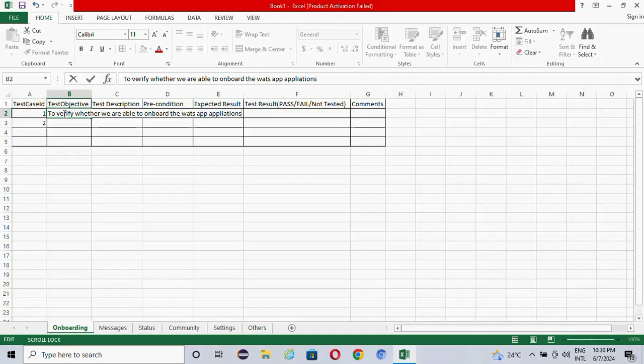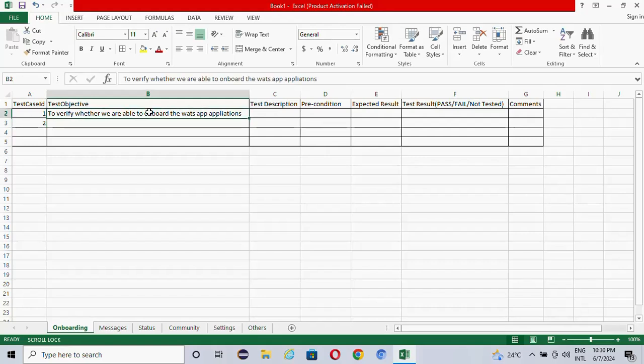We can write one test case like this. In this objective, we are just checking whether we can successfully onboard or not. Description, we can write how we are testing this.